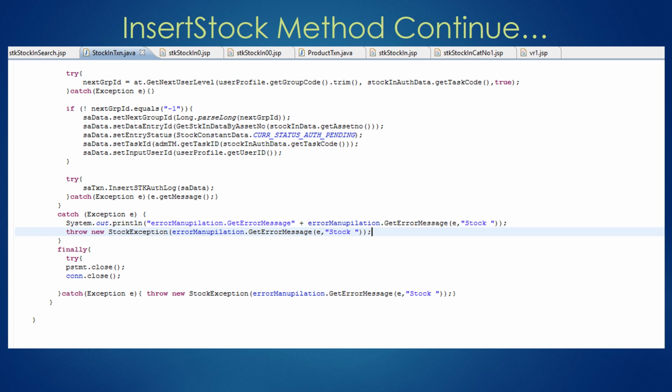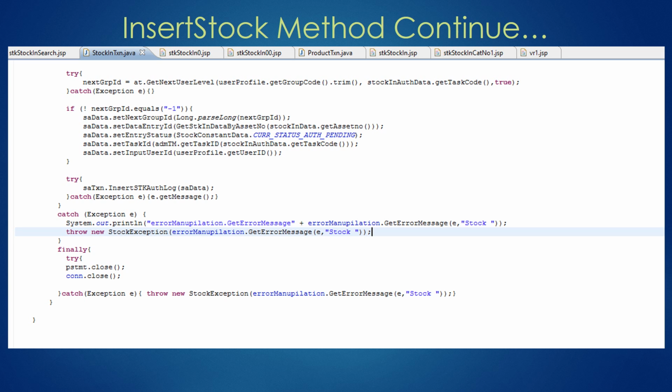Only then will it hit the current stock quantity. So in order to maintain the authorization levels and details in a log table, we have used another insert method called insert stk auth log. Basically, we have used two additional methods inside this insert stock method.